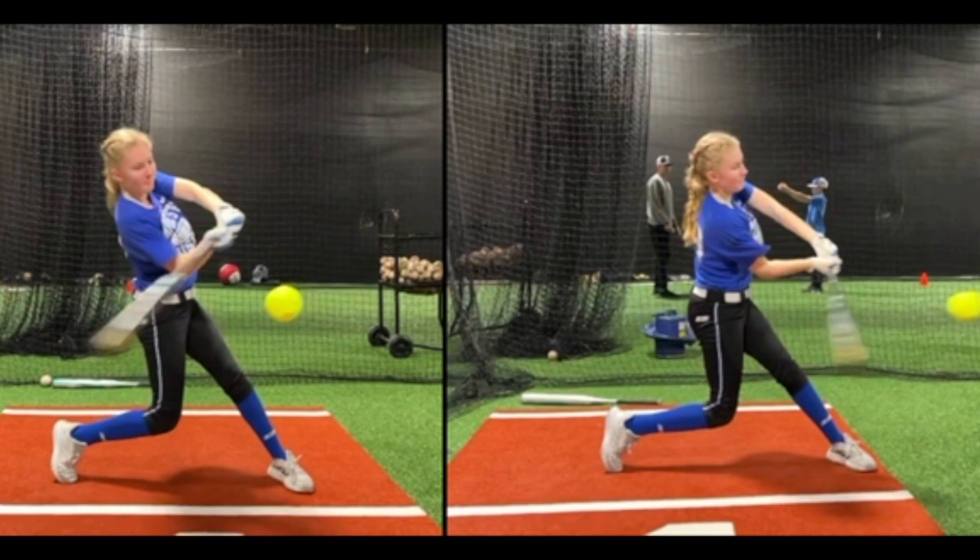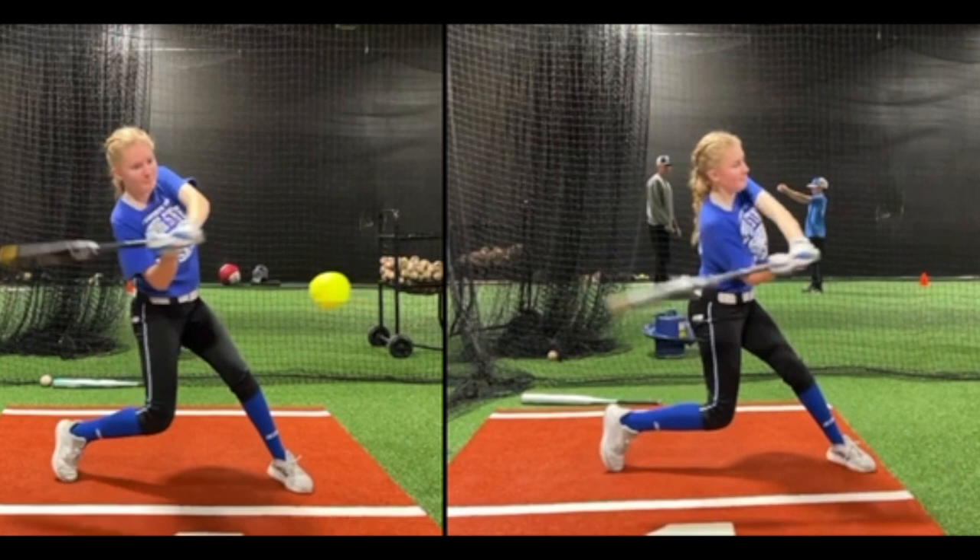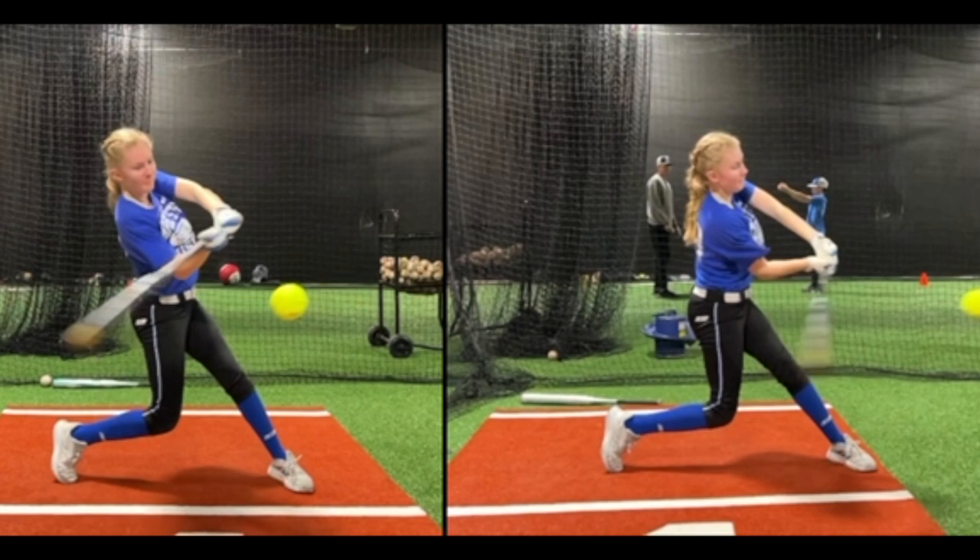Now I'm already getting turned up into the ball right here. From this point, if she were late on a pitch she could hit the ball to right field; if she's on time she smashes it to center; if she's a little early she can pull the ball. She's in the zone longer with this swing — inside the ball longer, better direction. You can see her lead arm now working up instead of down. There's a slight bend in it because there's more depth to her swing — this space is smaller than the old swing because she used to want to hit everything so far out front.